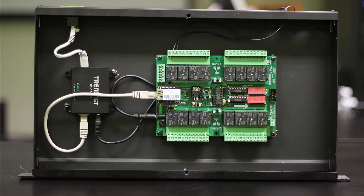Welcome to the Infinius online video tutorial on installing and configuring the Relay 16 device. This device can be used for elevator controls, HVAC, lighting control, and much more.